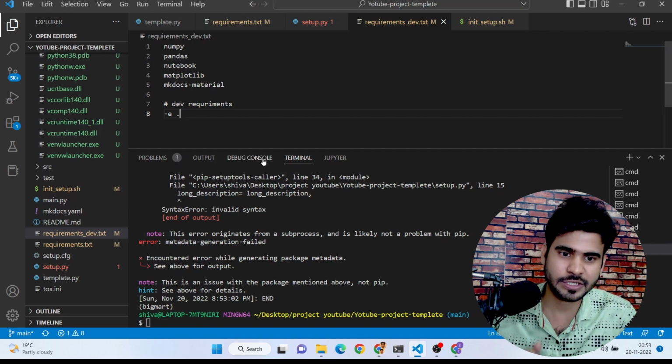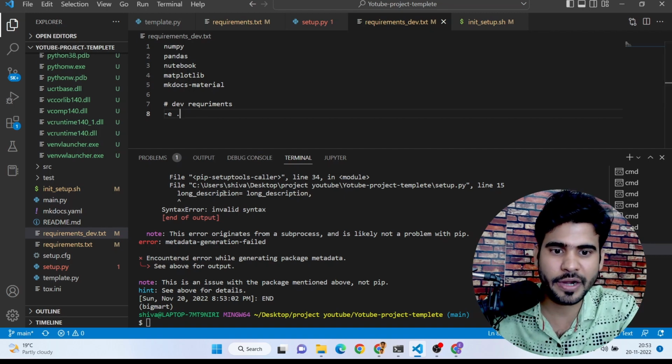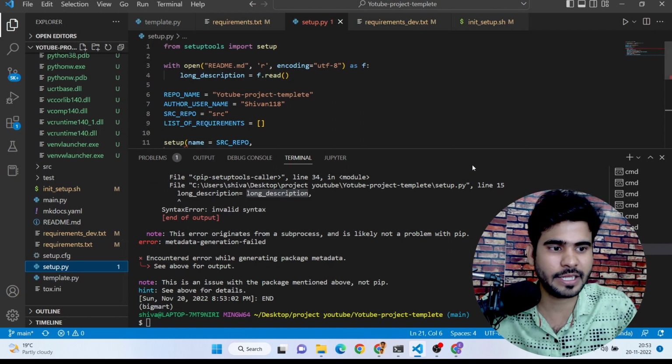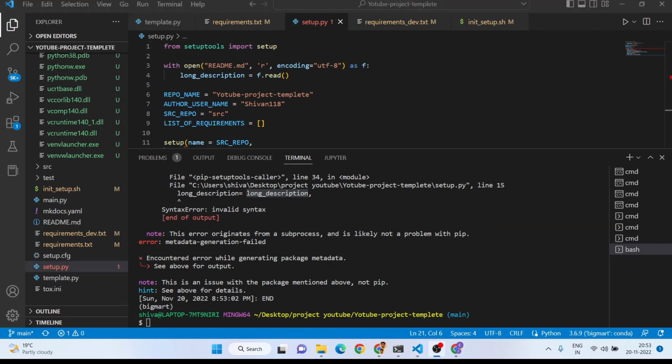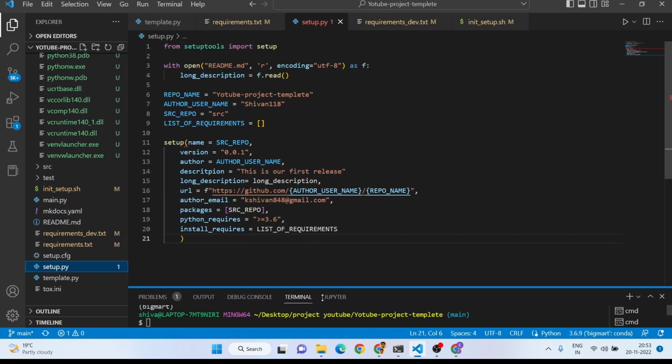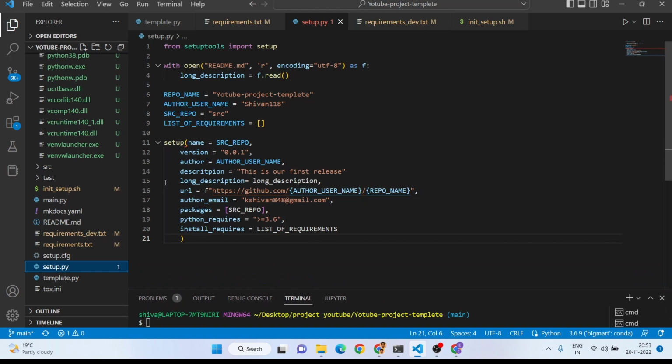Okay, now as you can see, we got an error. So long description somewhere in line number 15. So let's debug. Let me close my camera so that you can check it out here. Yeah, so let me put it down below line number 15, where we have the issue. Long description, somewhere we have defined long description? No, long description we have not defined yet. So what I can do, let's define a long description part.